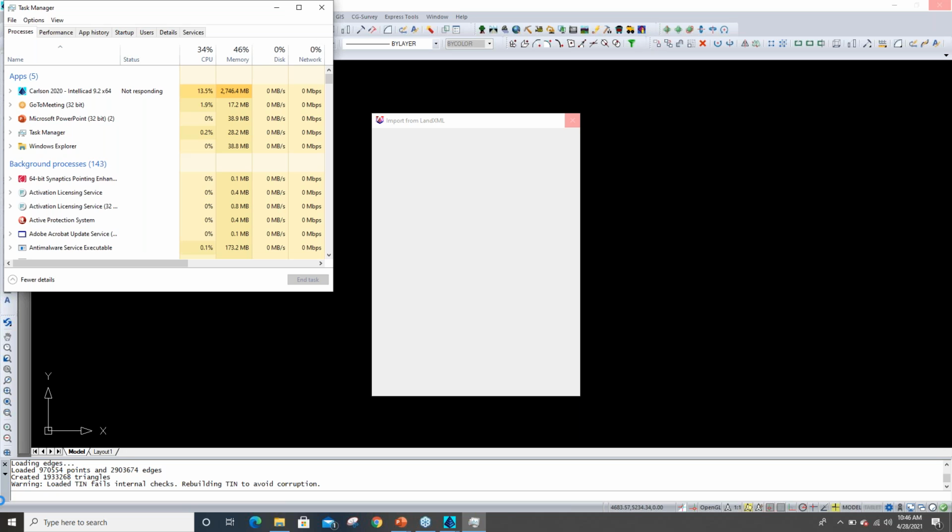Yeah, see, it's giving this 10 fails internal check, like something, I don't know, I wonder if something's wrong with that file that it did.